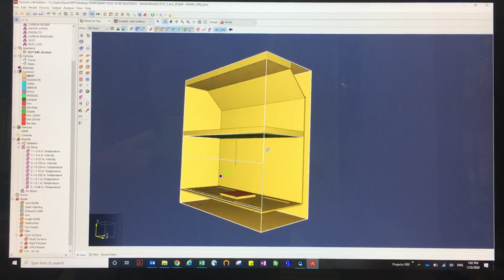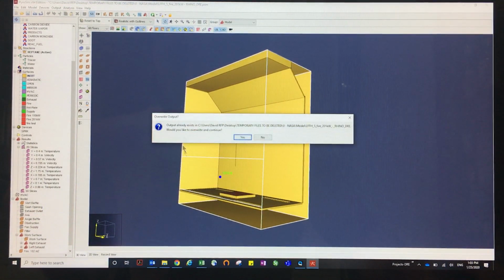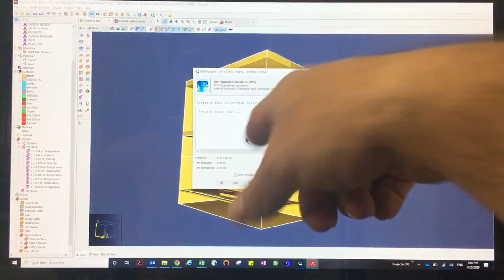Anyways, that's just a good reference to see at what height you want it to be. To run it, you go here, just do run parallel. I'm not sure what's the difference between run FDS and run FDS parallel, but in the example that I saw, they use run parallel. I haven't had time to figure out, but just go with this. It already has the files, yes, because I had already run it yesterday. I do want to overwrite all that stuff, so I say continue, and it starts.